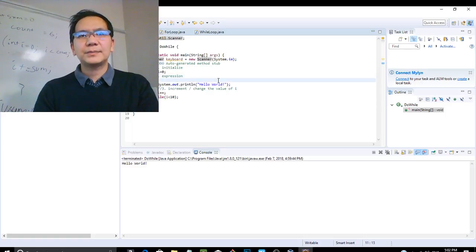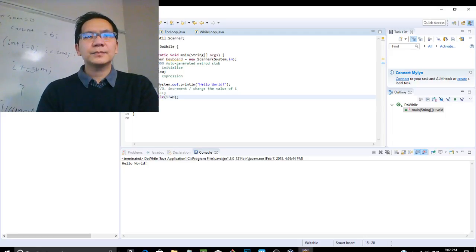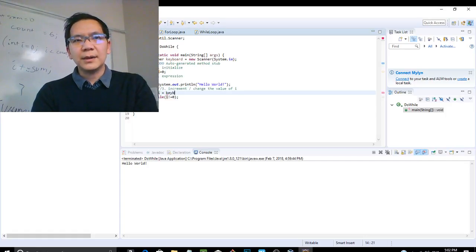Like now, when you change the value, it doesn't have to be the increment anymore. We can change the value by reading in from the keyboard, right?